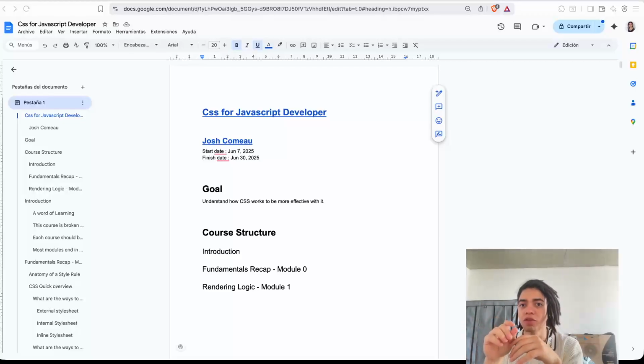And when it comes to calculating the dimensions of this box, whether it is the width or the height, the TLDR is that width always looks down the tree. Sorry, the width always looks up the tree. All right. When you use auto or a percentage, which are part of the types of measurements we can have to calculate the width and the height of a box.